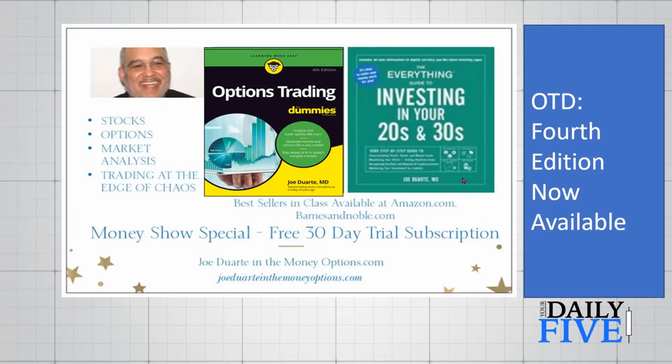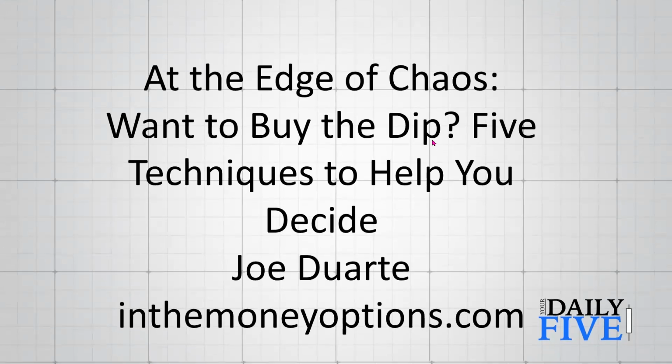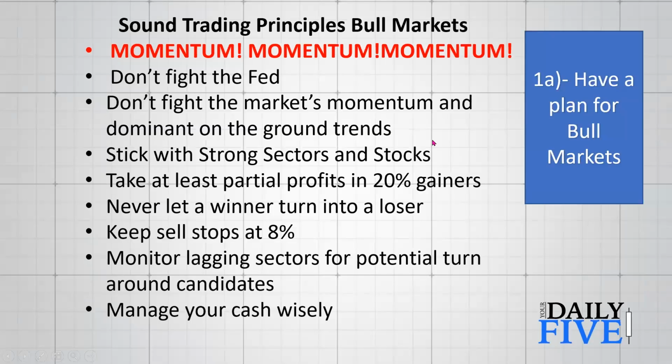Well, we got a lot going on, so let's get right to it. As always, we're at the edge of chaos, and today I want to talk about whether you want to buy the current dip, and there are 5 techniques on how to help you do it. As usual, first thing we do, number 1, we have a plan.